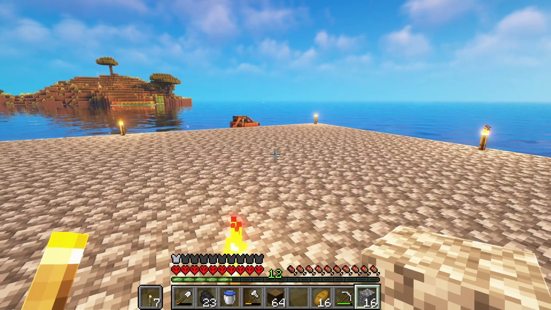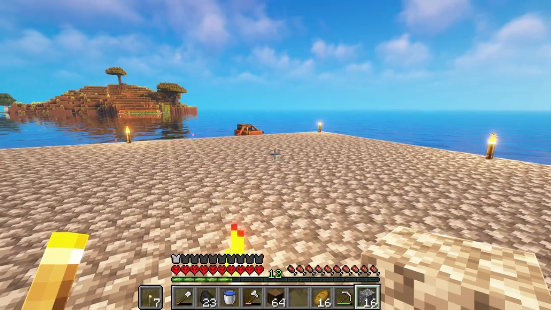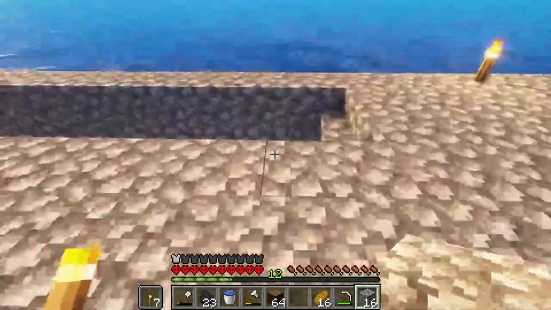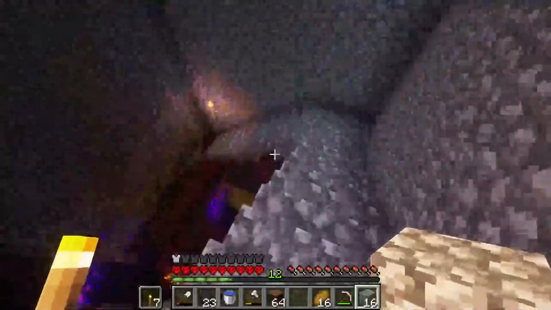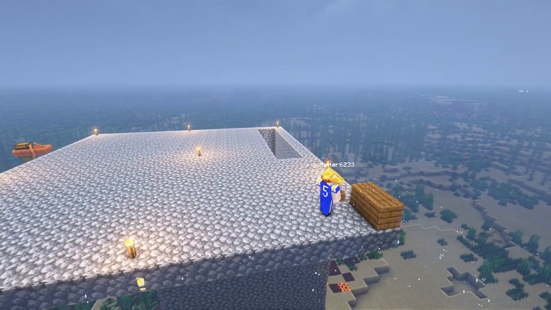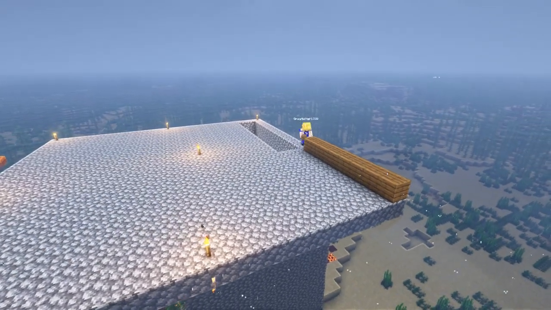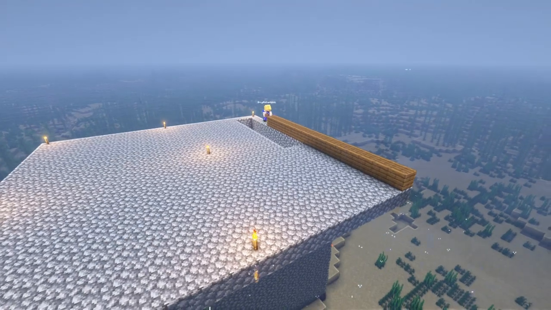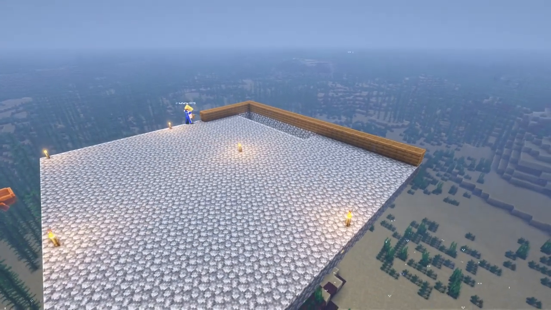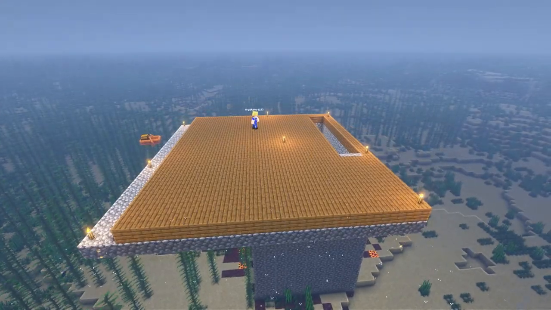Start by building the foundation of the hut using wooden planks. The foundation should be 8 blocks wide and 18 blocks long. 8 by 18? Okay. I know this is 20 long, so we're gonna go 1, 3, 4, 5, 6, 7, 8, 9, 10, 11, 12, 13, 14, 15, 16, 17, 18, 19, 20 by 1, 2, 3, 4, 5, 6, 7, 8, 9, 10. Okay. So we've now done that.